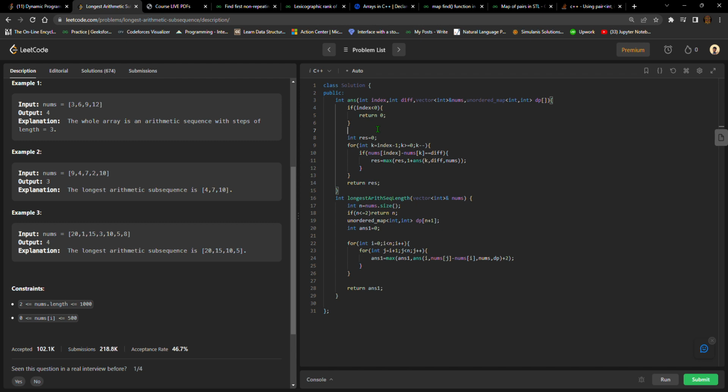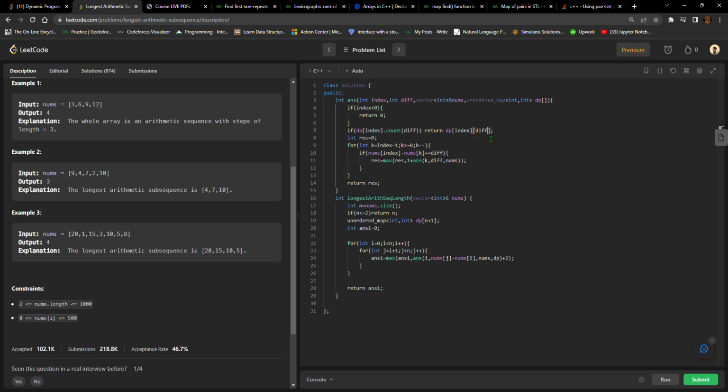After the base condition, if dp at index dot count difference is existing or is greater than 0, then that means we can at that moment return dp at index at difference, because dp at index at difference would be storing the maximum length for that difference.